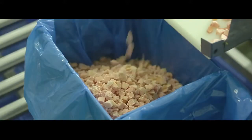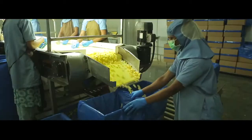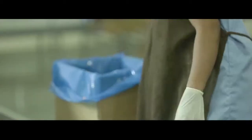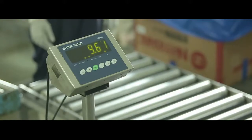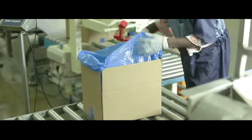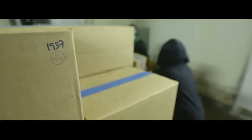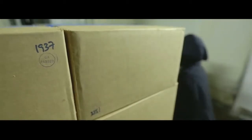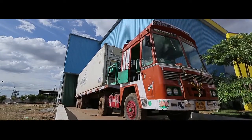Individually quick frozen foods are very popular with consumers abroad on account of convenience and longer shelf life. Each one of these boxes weighs 10 kilograms. The deep frozen foods are stored at temperatures of minus 18 degrees Celsius. But how do you transfer the frozen food and maintain such low temperatures? You simply hook up a refrigerated container to the back of a truck.